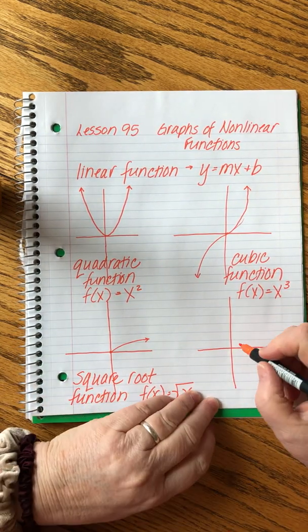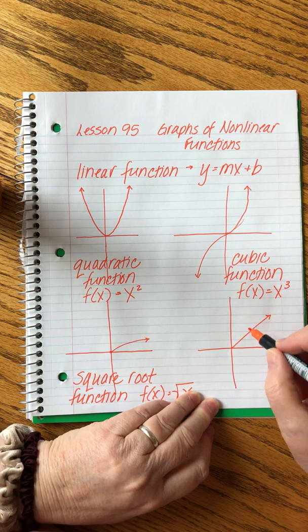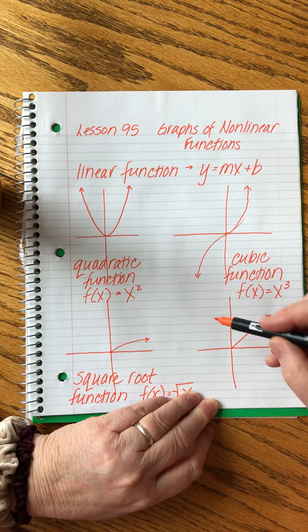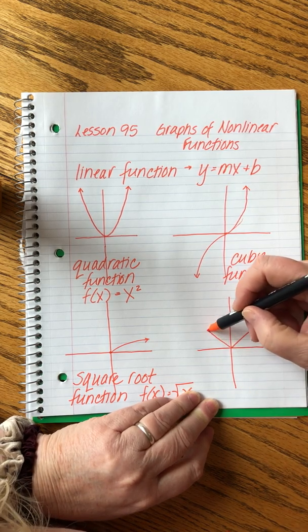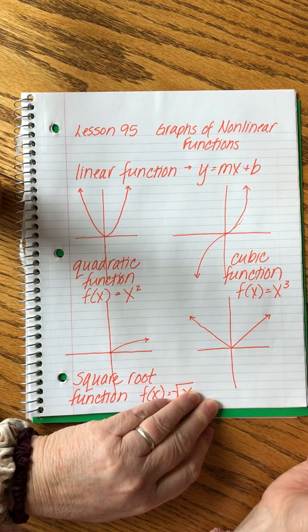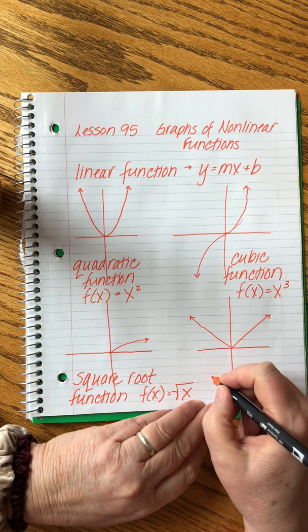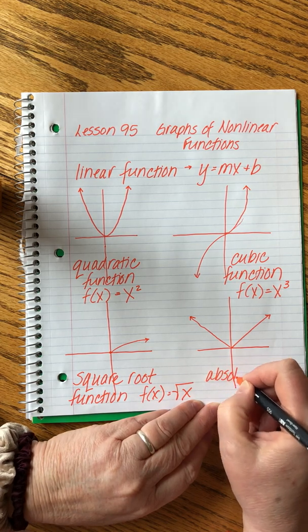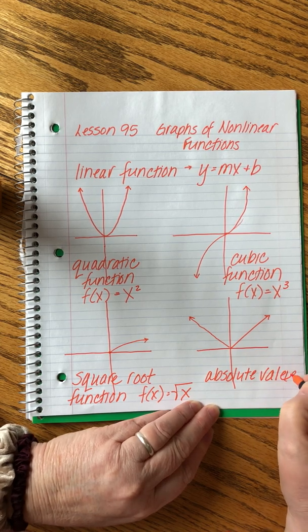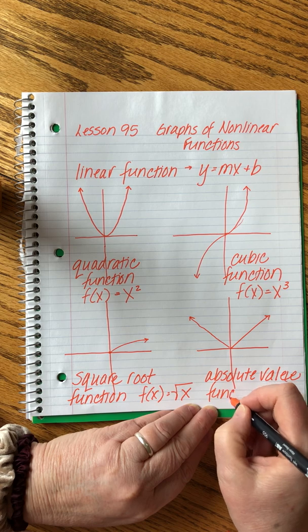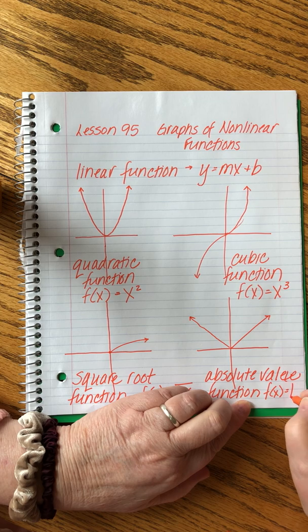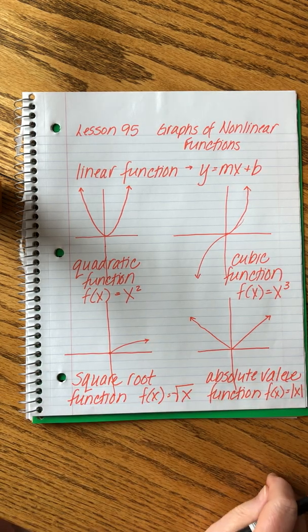And then our last one is one of the most satisfying, a line that goes from the center right through the middle. These two halves are the same, and then it does the same thing over here. Right through the middle, so it makes like 2 perfect triangles. This is an absolute value function. Whoops. And we say that f of x equals the absolute value of x.